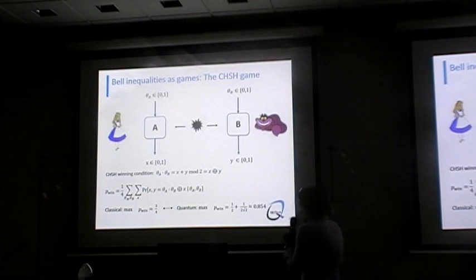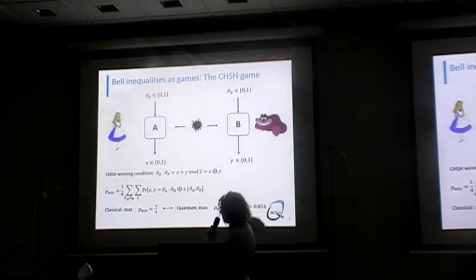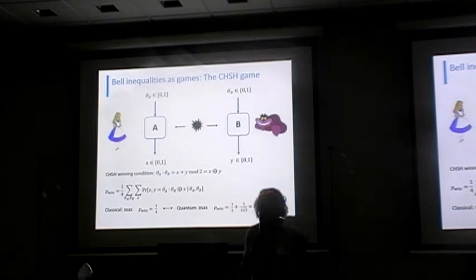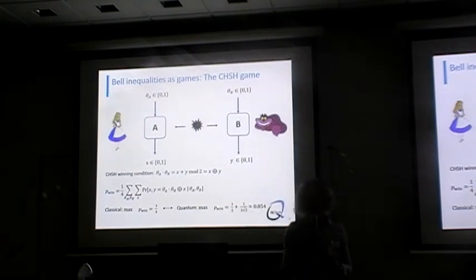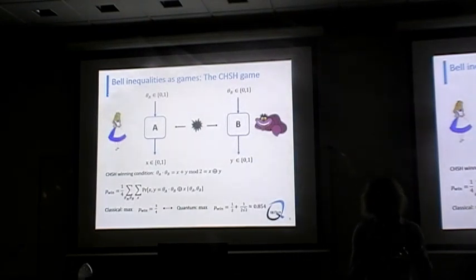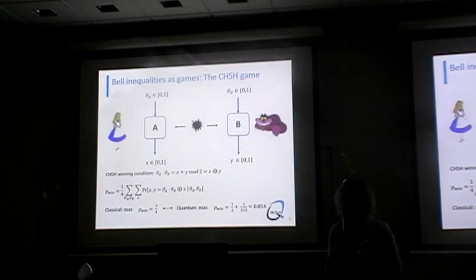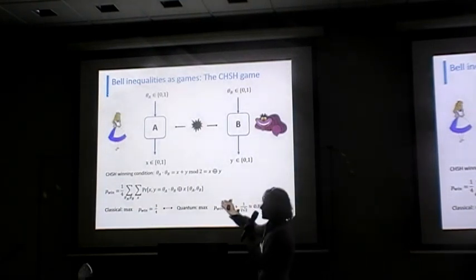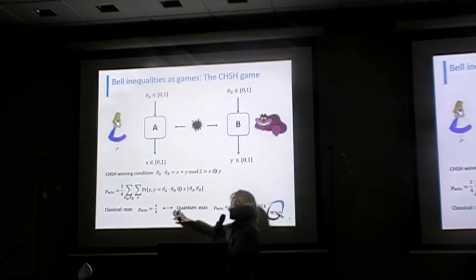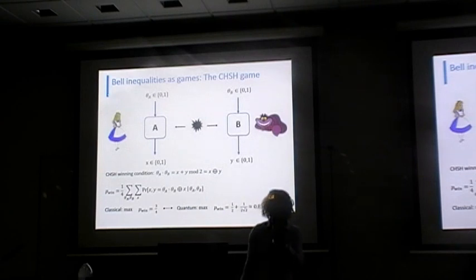So using any such strategy, in fact, it's quite easy to convince yourself that the maximum winning probability is 3/4. And it's easy to see how this can be attained. Remember that in 3 out of the 4 cases, one of them will have a 0 as an input, so they have to give the same answer. And of course, Alice and Bob can just agree to always say 0 all the time. They always give the same answer, and they will be correct in 3 out of the 4 instances.